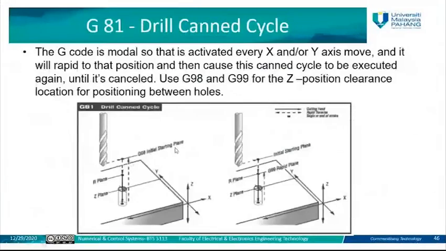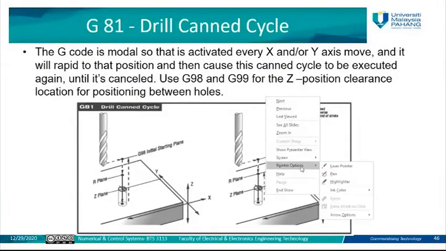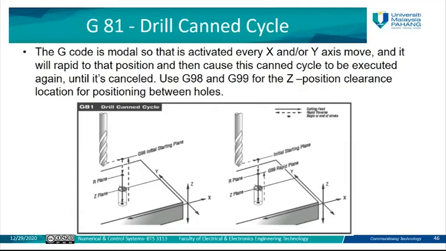One of the main drill canned cycles that we have is G81. When you use it, we need to define just the coordinates of the place. Then the spindle will go to the place and stop at the R plane, which is like a reference plane here. First it goes to the initial start point, then it goes close to the Z plane, the place where the machine will create the hole. This is the R plane.